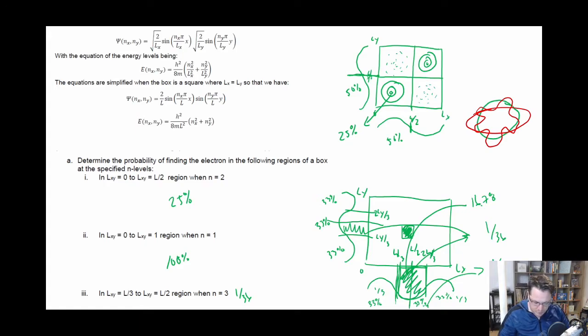So if we're asking what's the probability of finding an electron from here to here, you're just like, okay, that's a quarter of the circle, so that should be 25% in those cases. If we're talking about probability, and if we're talking about the energies of the systems, you just do the same approach that you would do for getting the energy for a 2D and a 3D system. All you're really doing is stacking up what it is for the x direction and the y direction. If you're going 3D, the z direction. If you're doing a ring, what you're then switching up is that, instead of it being strictly in the x and the y directions, because you're going around in a ring, there's momentum that gets factored in.